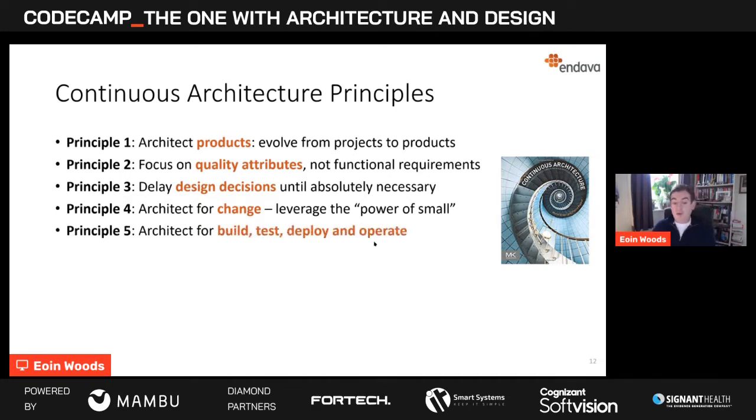Principle 5, don't forget build, test, deploy, and operate. Why? Because if we're not really good at those, we won't be able to deliver reliably to production and keep it reliable in operation quickly. Suddenly, we'll do lots and lots of great development work, and our build's all ad hoc and we don't test properly, so we can't release. So what they're pointing at is don't forget the fact that your architecture has to directly support building it, testing it, deploying it, and operating it. And if you're forgetting about those things, you're not doing a good job for your team.